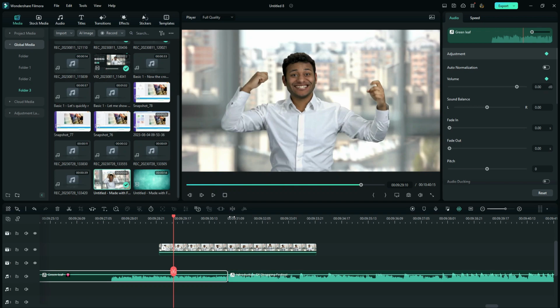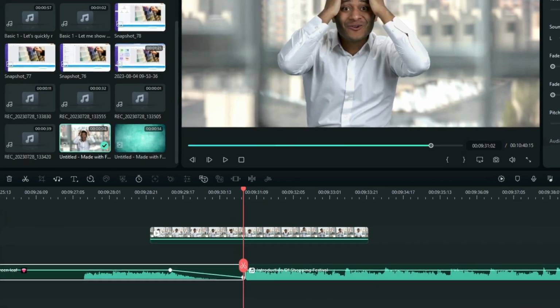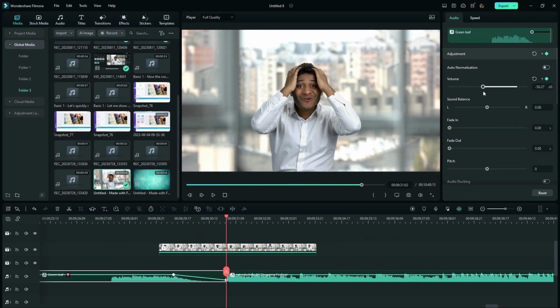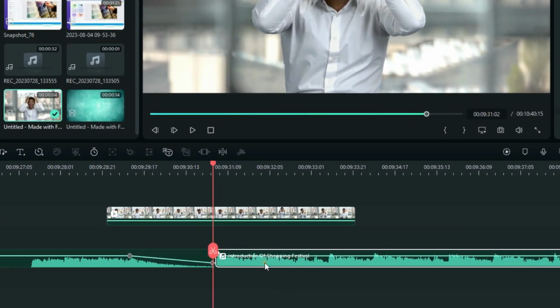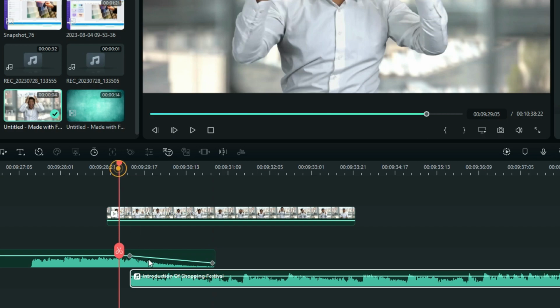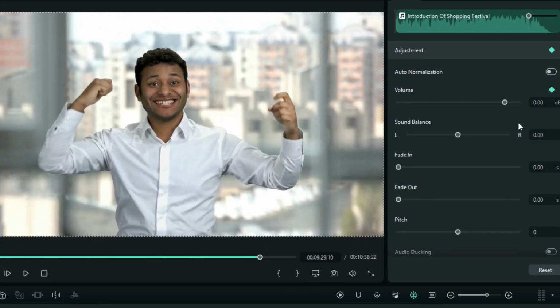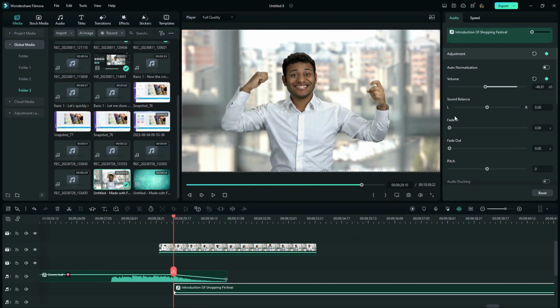Then you move your playhead to the end of this first audio and go back to the volume and reduce the volume. You find out that another keyframe is automatically added because you have changed the properties. And then you drag the second audio underneath. On the first frame, you add a keyframe, and then you reduce the volume on the first frame this time around.